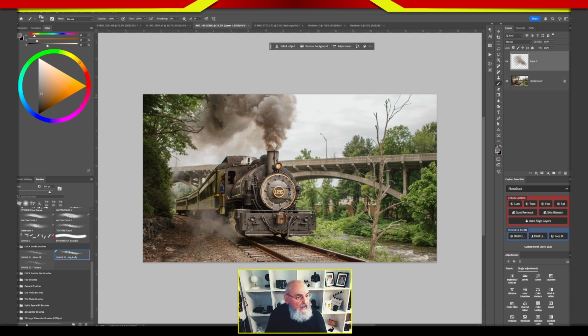Sample maybe the lighter color, sample the darker color, and then just layer it in.